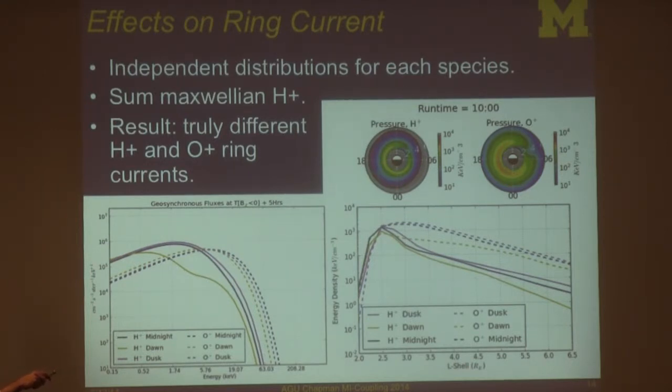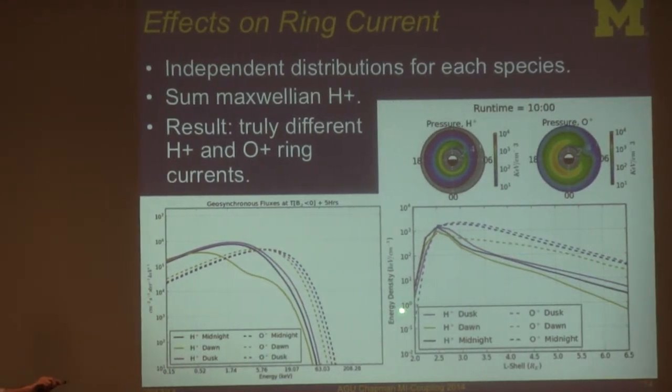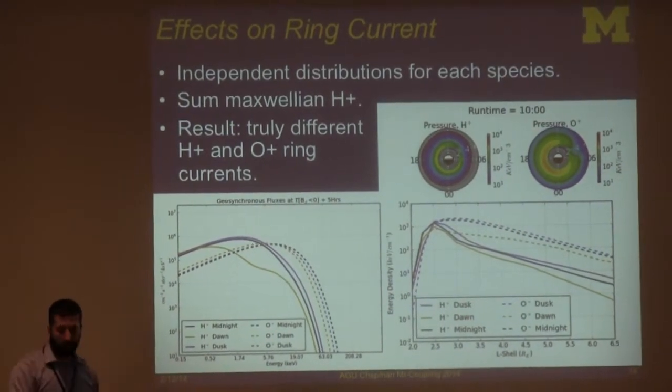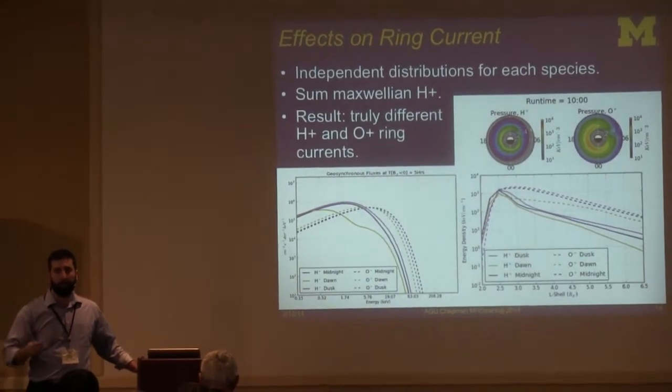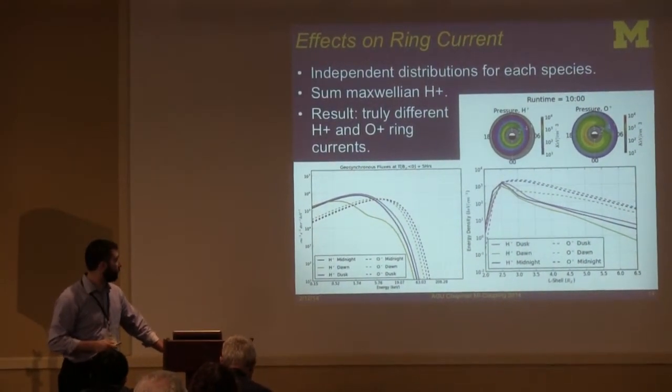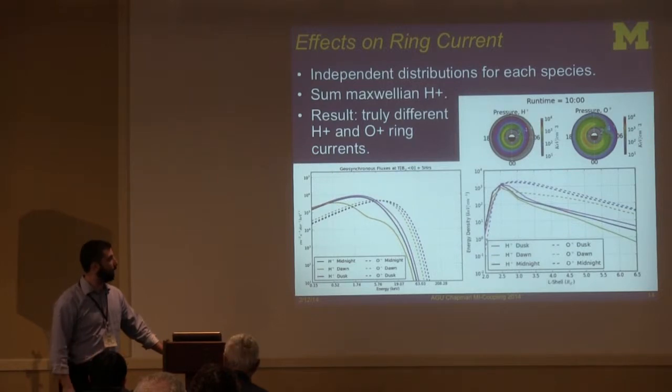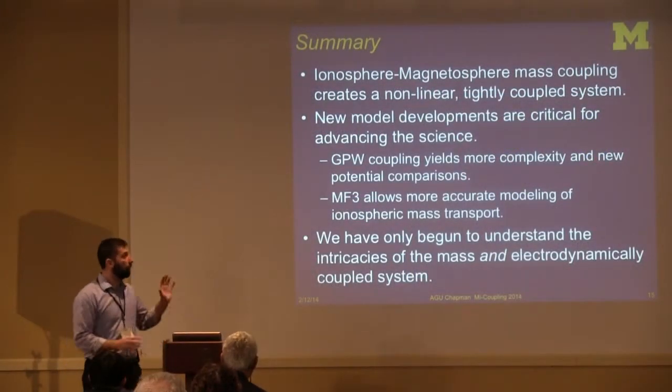A hydrogen one, which for this run was colder, and so E cross B drifts deep into the inner magnetosphere and gives us a nice sharp pressure peak, versus a broader oxygen ring current. It was warmer at the outset, so it gives us a nice broad distribution across many L shells. And so I was very excited to see this result. By adding this additional fluid, we were able to see a lot more interesting effects throughout the plasma sheet and inner magnetosphere. I'm out of time, so I'll leave this on the screen.